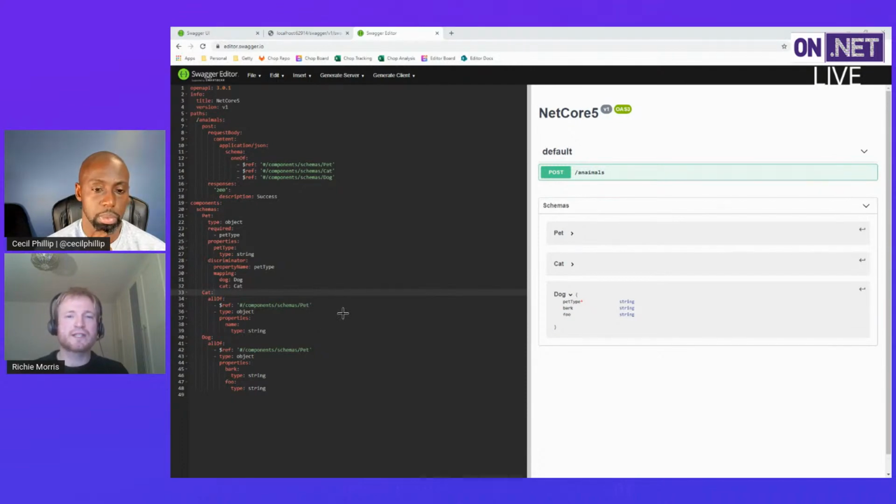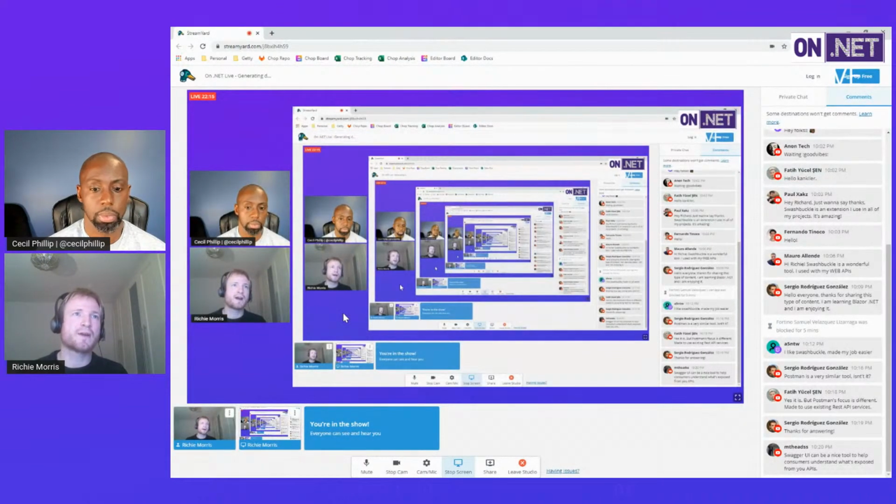So there's really the two alternative approaches, but I would say with Swashbuckle, the goal is to really meet developers where they are, instead of asking them to switch to a different workflow for developing their APIs. So I think that's just a key point in regards to Swashbuckle, the approach that it tries to take, and the problems it's trying to solve.